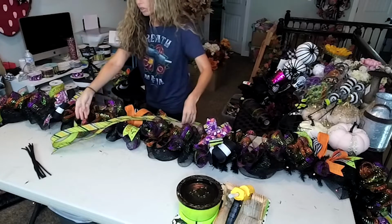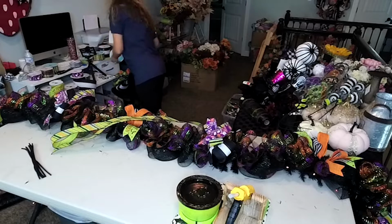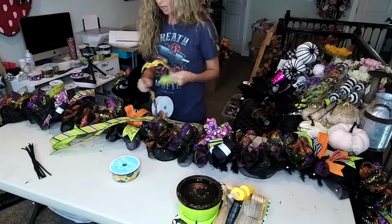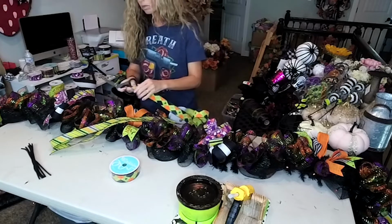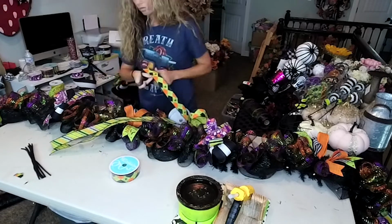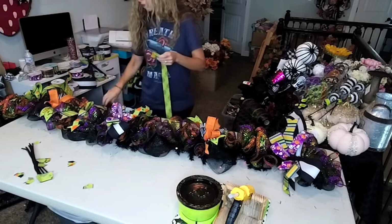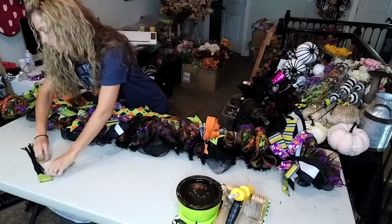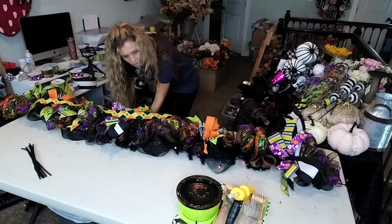Okay, so I'm going to do this. And I have a good bit of this too. Just Frankie colors. It's kind of busy on top of each other, but it'll be fun. It looks good. I have 4, but for this one, 2 cute pumpkins we're gonna add, and then we're gonna add some picks.